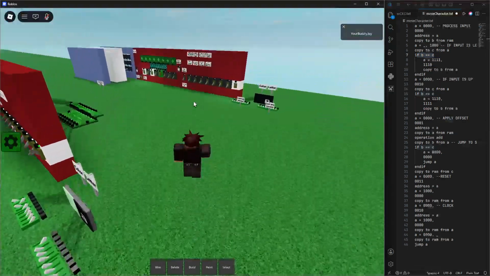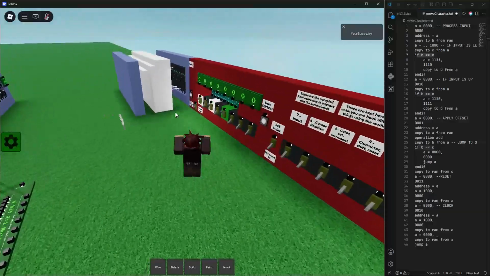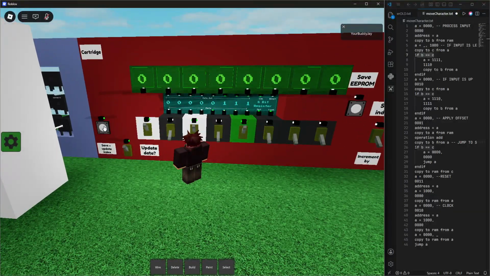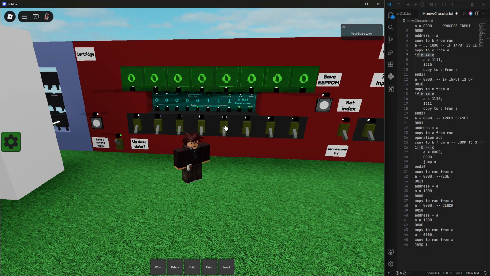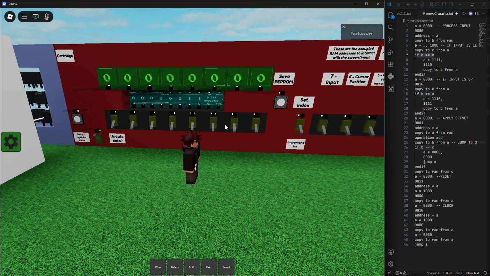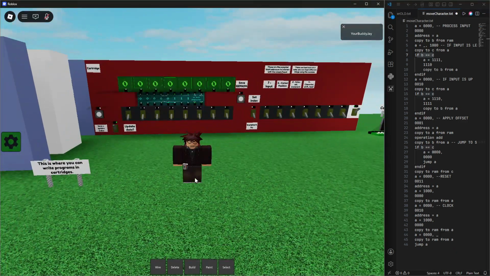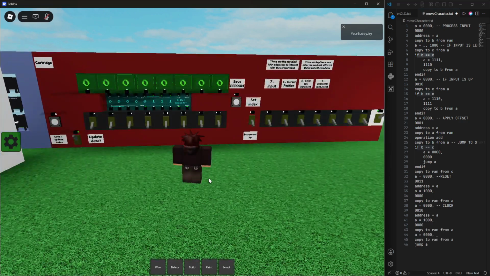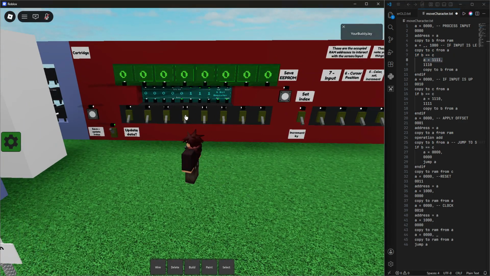So we write that instruction. And then we, sorry, brain fart. We immediate the value 1111 to the last 4 bits.